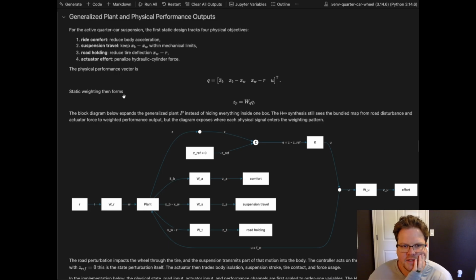So now we have this static weighting. Later I'll do more dynamic weighting as a function of the frequency, which looks more like the SISO or PID kind of tuning, a little bit like loop shaping. Right now this is just static, which makes the problem easier to visualize initially.